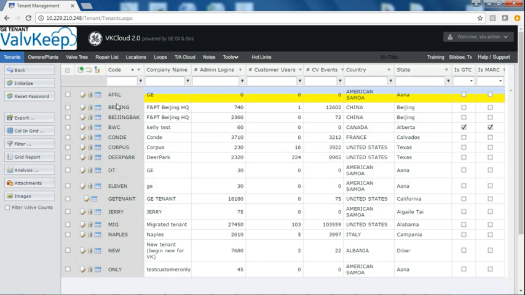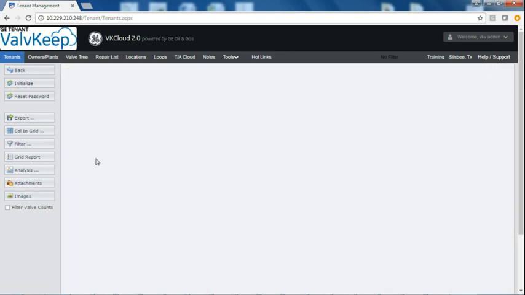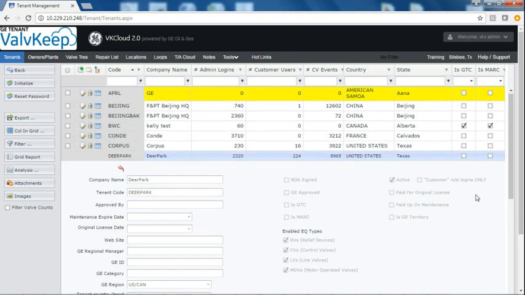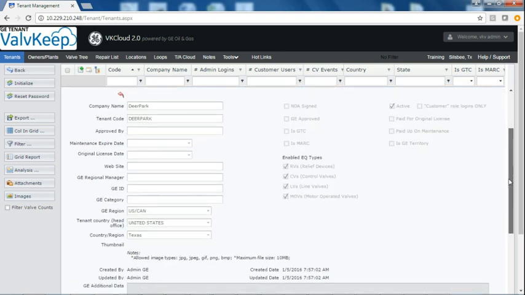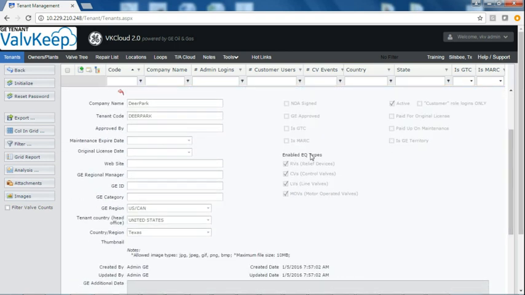Here inside of the tenant form, you see I have a list of all of my tenants, or all my channel partners that I have inside of VKC. A code is given as a quick way for people to log into any given tenant. We have the company name, and we have various columns that I have selected to see. If we want to take a look at all of the information that we're tracking of each tenant, I'm going to open up the details form, and I now can go in and take a look at all of the channel partner level data that we're tracking.